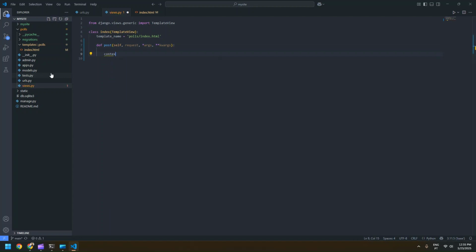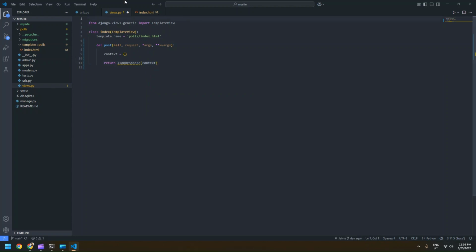I'm going to create a Python dictionary, and I'm going to say that we will return this dictionary in a JSON response. So just like that.